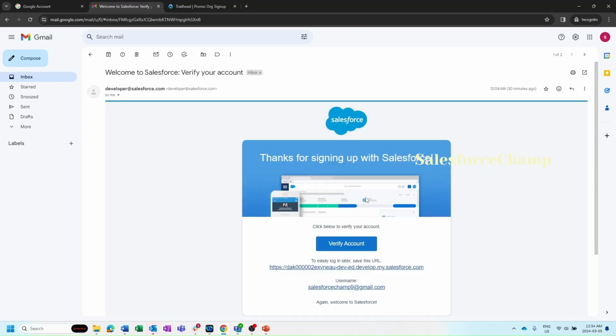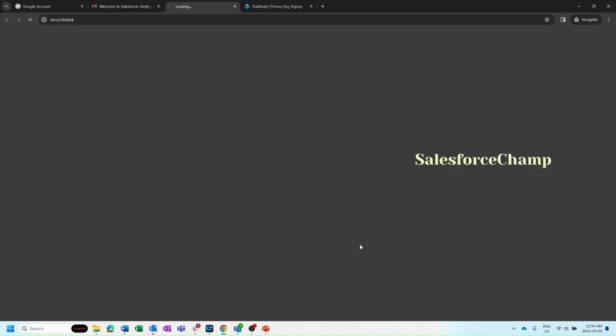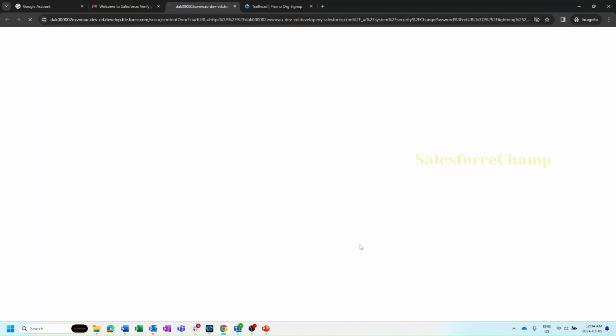So in this email, you're going to have the username which you entered while you registered for your developer edition, and also you're going to have a button which says verify account. We need to click on this to get our account activated.